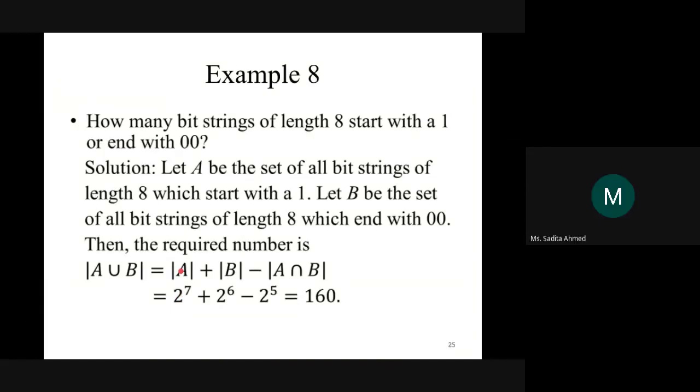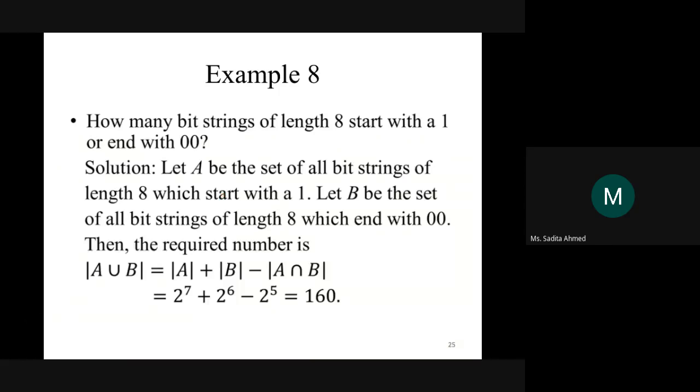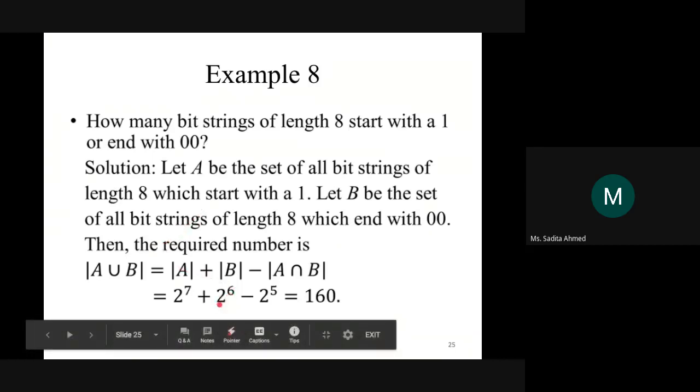All right. So for B, the same idea. In the set B, we have all those bit strings of length 8 which end with 00. So here, bits 7 and 8 are fixed, right? Bits 7 and 8 will be 0 and 0. For bits 7 and 8, how many options do you have? For each of them, you have just one option. That is, it's already fixed and decided that bits 7 and 8 will be 0, 0. So what do we have? The preceding 6 bits, for each of those, you have 2 options. So the number of bit strings which are of length 8 and end with 0, 0 would be 2 to the power of 6.